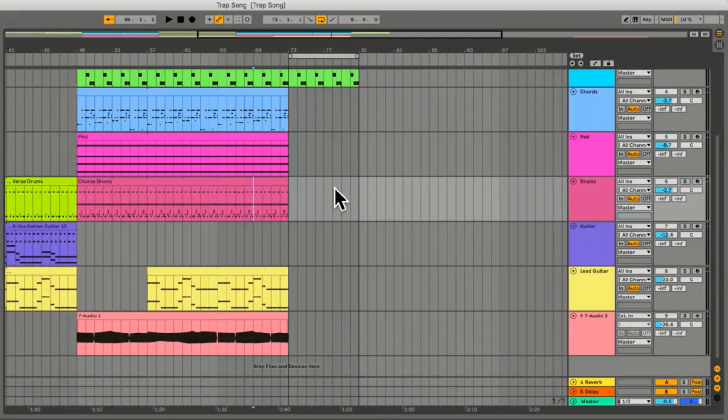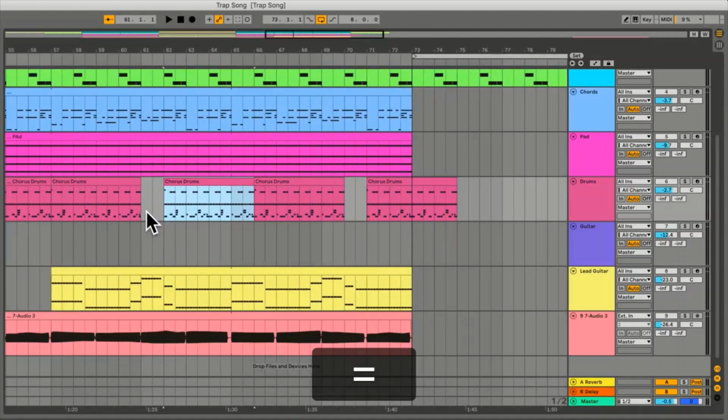A great feature for joining clips together, if you've got a number of clips that you want to consolidate into one, is using the shortcut Command J. So I'm going to quickly cut up this chorus drums here into a number of different clips. I'm going to press Command E, make a selection, Command E, another selection, Command E, and so on. So now we've actually got a number of different clips. We can tell the different clips as the name has been repeated at the start of each clip. You can also see the black line showing they've been cut. I'll zoom in so you can see that a little better.